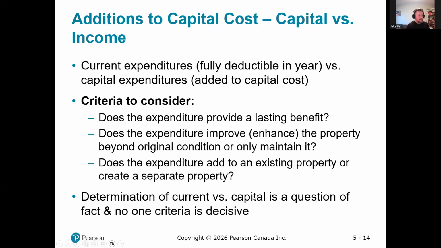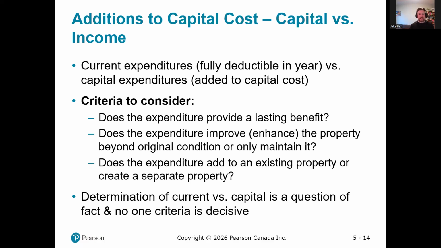Determination of current versus capital is a question of fact, and no one criteria is decisive. So for the machine printing, we want to make sure when I change the ink cartridge to allow it to print in color, that's probably a modification that's improving its original condition. But if I'm just changing the ink cartridge, that is a maintenance function. It's a day-to-day transaction. Now, one could argue, well, the ink ran out, the machine's done. I've added a new cartridge, I've extended its lifespan. Not really. The fact that the ink is spent quickly insinuates that it's part of an overall maintenance.